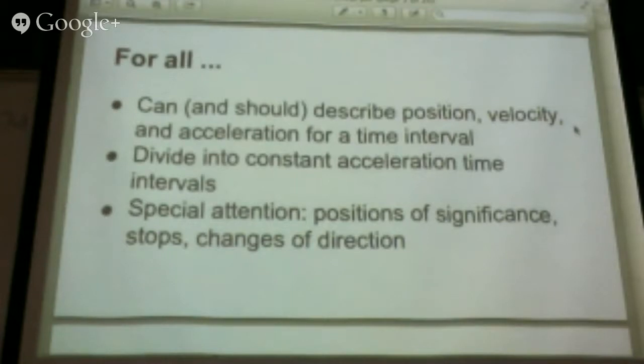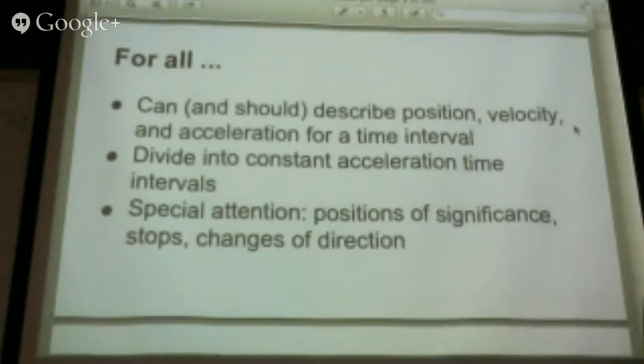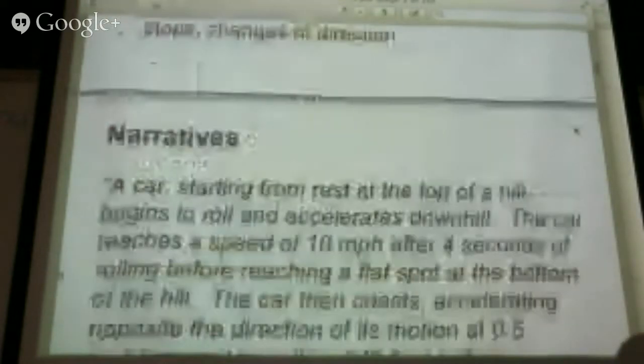They might mention that you're looking for what time it is or how much time has passed when they get to this location. So that'd be a significant location then. Anytime we have an object stop, that's probably some significant point. Anytime it changes directions, which you have to stop to do, can't go this way and then this way without stopping, that's probably a significant moment too. So those are ones to pay special attention to and make sure you're including in any type of representation.